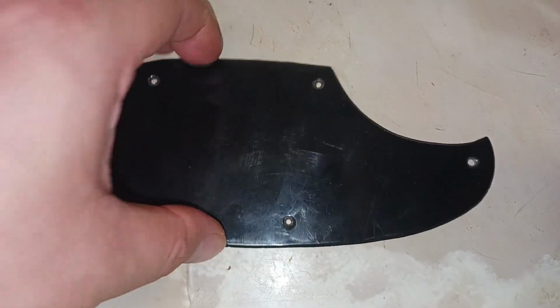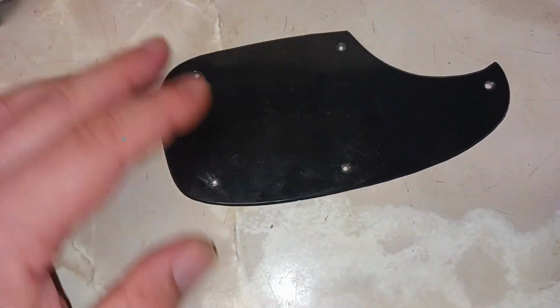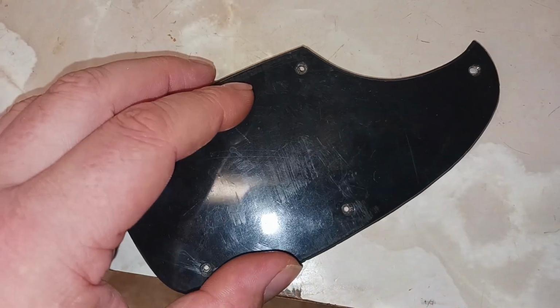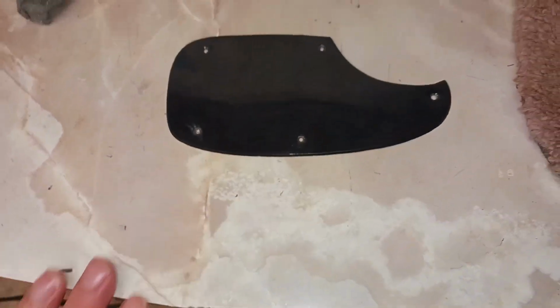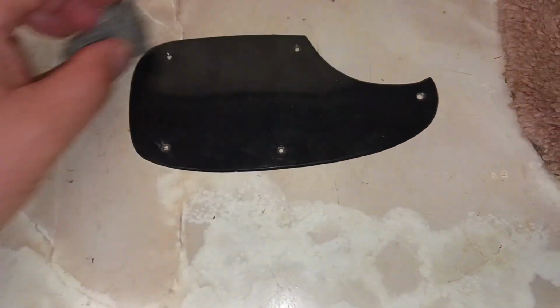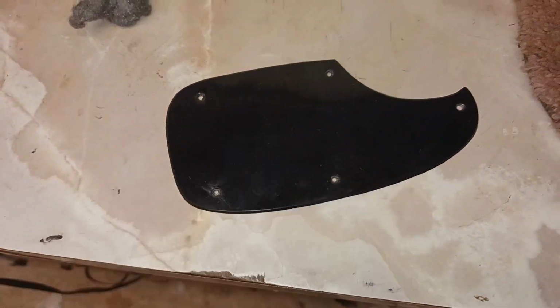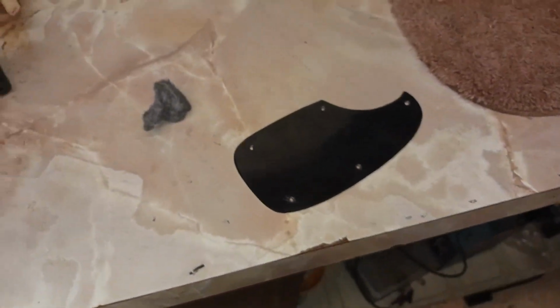Alright, so this thing is kind of scratched up. See those scratches? Kind of no big deal, but let's see if we can minimize it in a quick way. Got a piece of steel wool. Let's just steel wool everything on the top. Get it totally matte. Especially, let's take out all the ridges on that. Let's see when that's done.